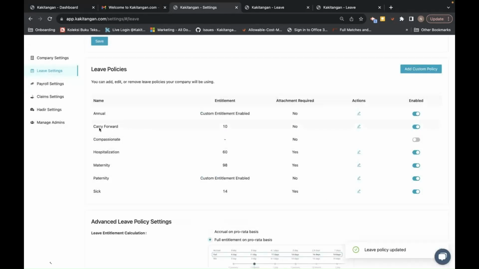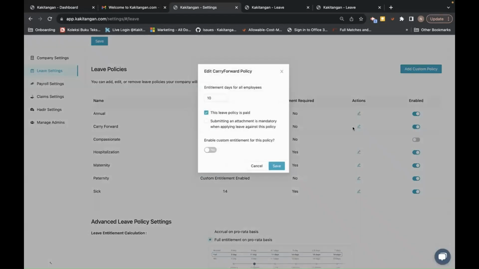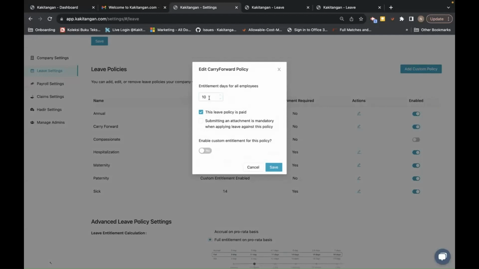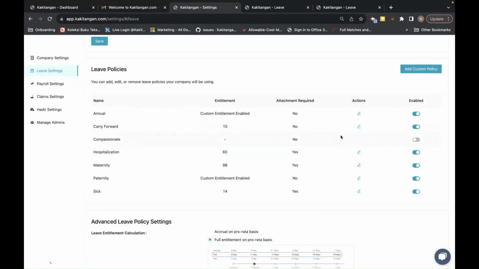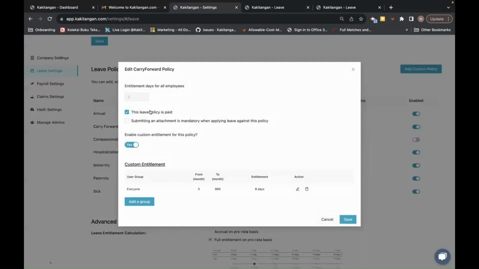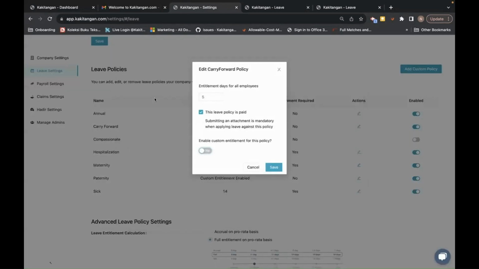Okay. And then system also have carry forward. If you allow carry forward in your policy, you can set how many days you would allow. Let's say allow only 5 days. So you put 5 days. If you want to customize it according to the one that you just included just now, then you can change back here. Okay, you can customize also. So here I just put allow carry forward for 5 days. Okay, I allow carry forward for 5 days.